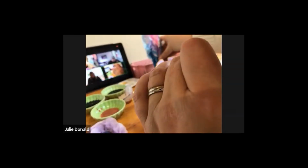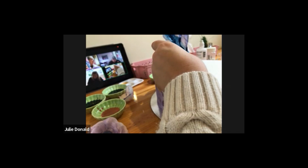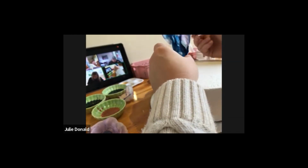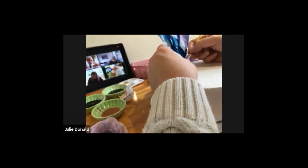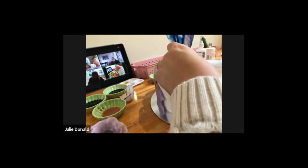Maybe just dip this in some glue. Where's the glue again? And then to make sure that it stands up nicely, I just used a veining tool. I'm just using now the back of a paintbrush just to push it into the fondant. I don't have fondant. And I used a toothpick or a wire or something behind it just to set it, just to support it while it was drying.